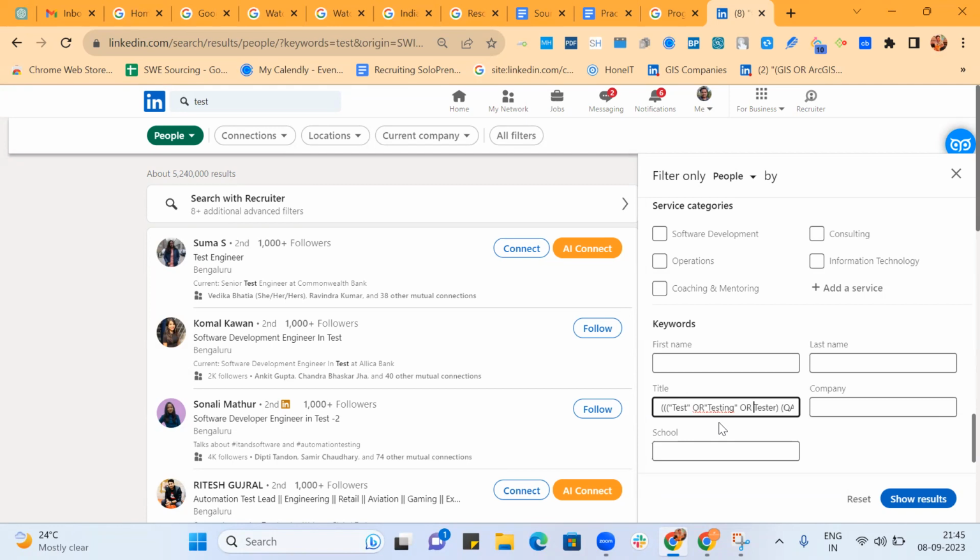So we are replacing that with OR, because that's not a LinkedIn operator. Similarly, that space with AND, then this pipe with OR.